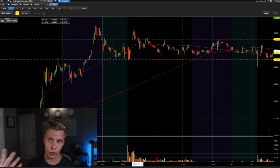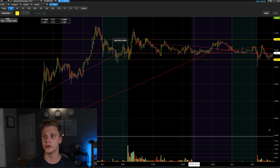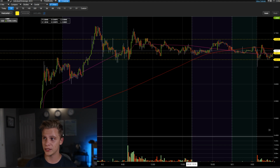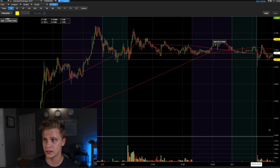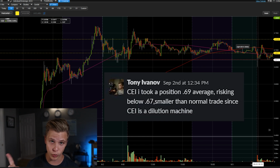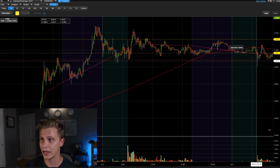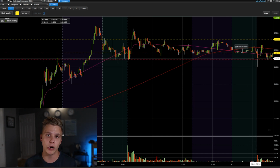And then once I saw it was able to hold that support all day, I finally was able to take the risk, and I sent orders at 69 cents down to 67 cents, which I alerted in my chat and on Twitter, as you can see here, risking ultimately that level. I didn't know it was going to hold as support, but I'm taking the risk.